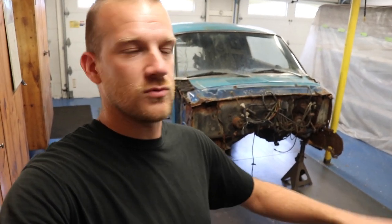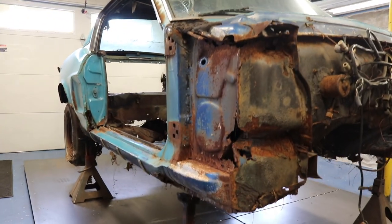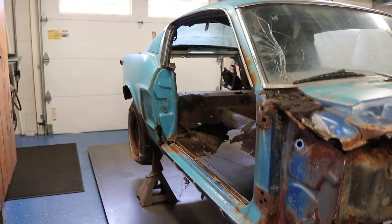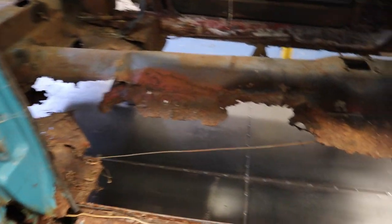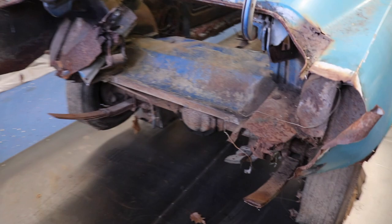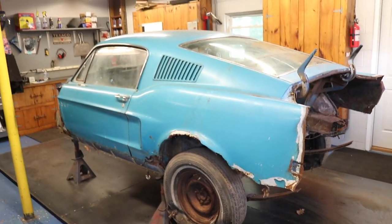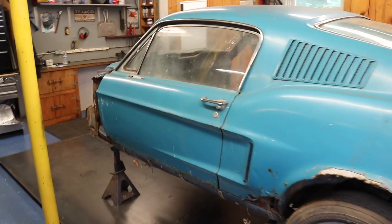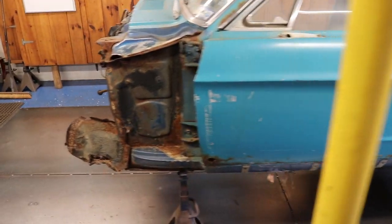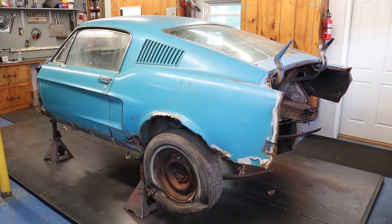So let's take a walk around the car, show you what I'm starting with, and then I'll show you some of the pieces I have in this garage. Some of them are in the other garage, but we'll show you what we have here. And let's check it out. Walk around, you can see pretty much everything's getting changed on this car.